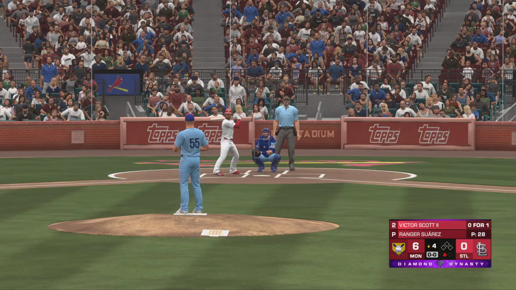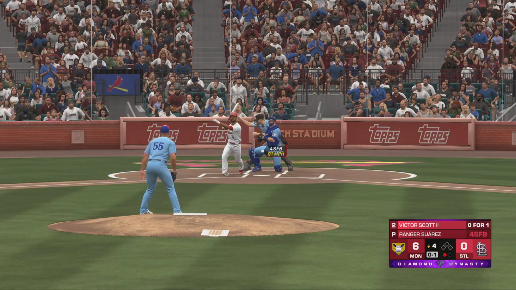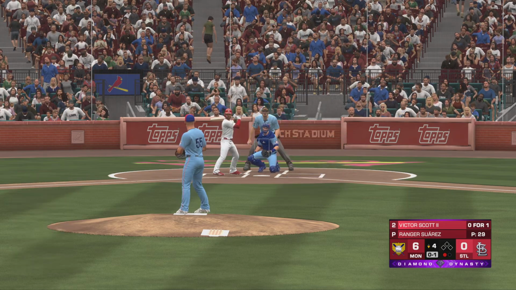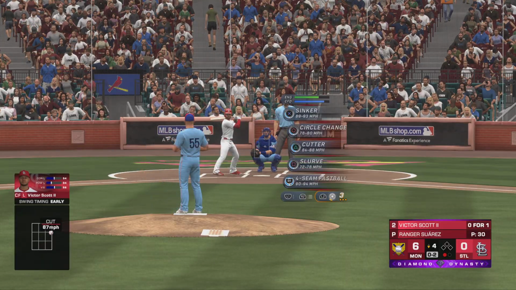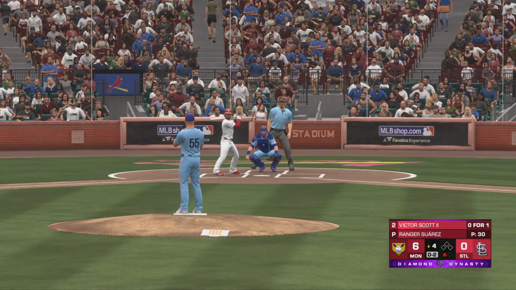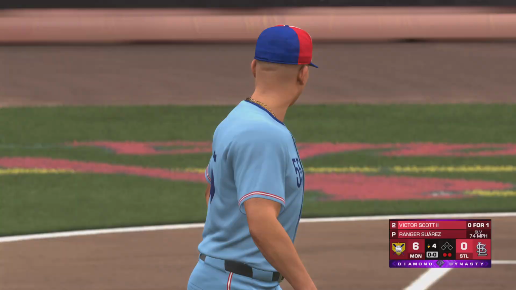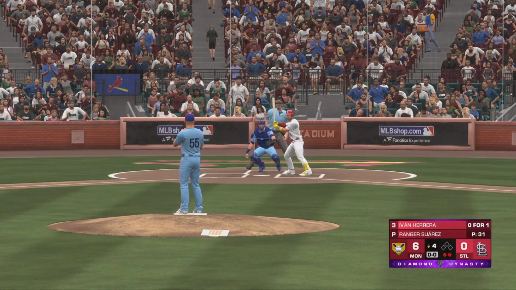Up next for St. Louis, Victor Scott, struck out on a fastball last time. Just swinging at the breeze. Deceptive cutter, swing and a miss. You're in the strikeout business, and business is good. I don't envy this lineup today.